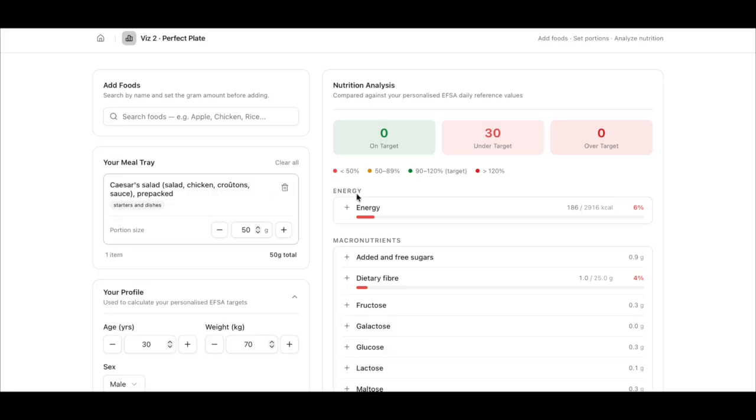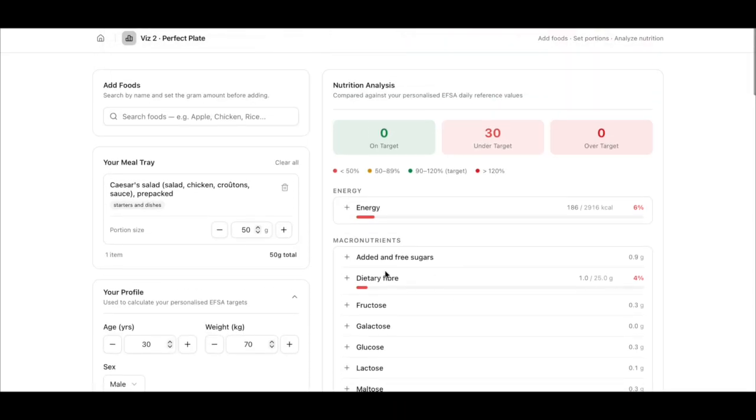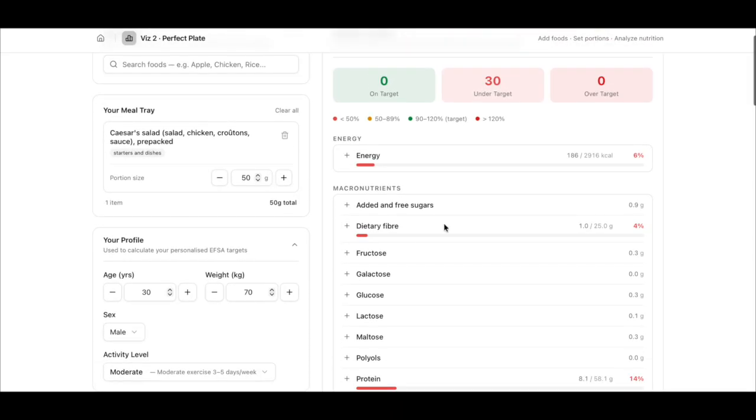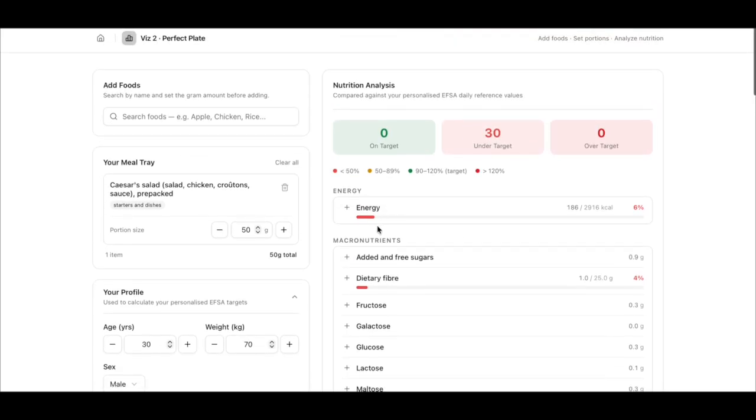Now if that food includes nutrients which are included in the EFSA recommended intakes, it will show a bar with how much percentage you are away of your recommended intake.